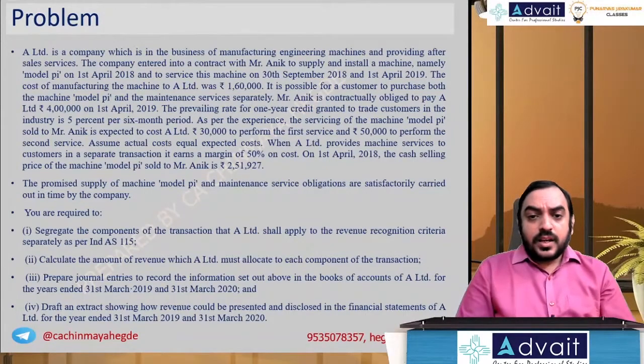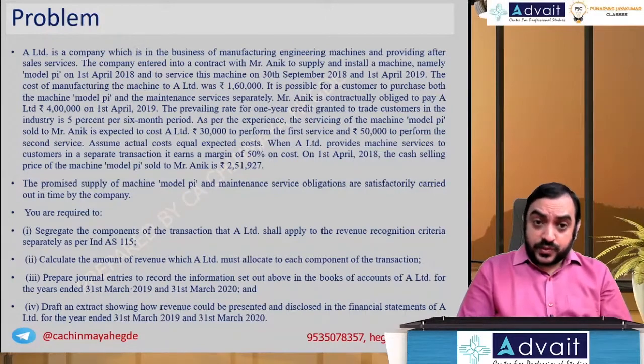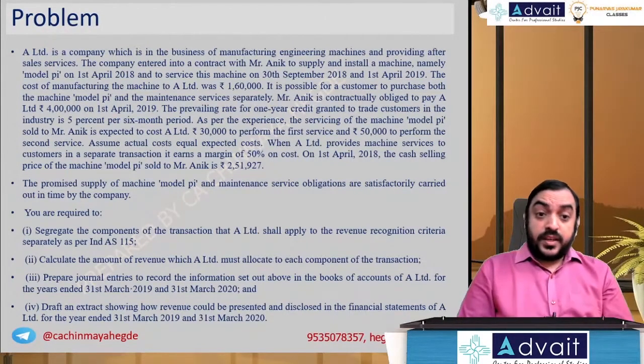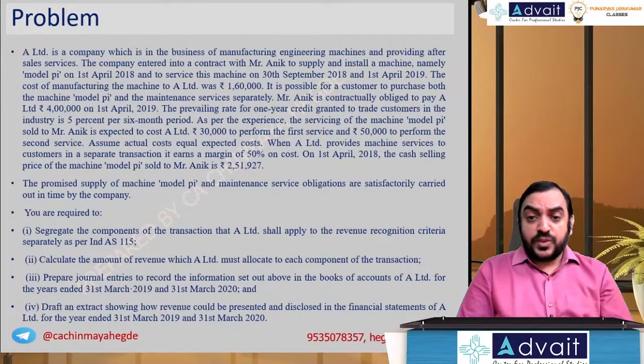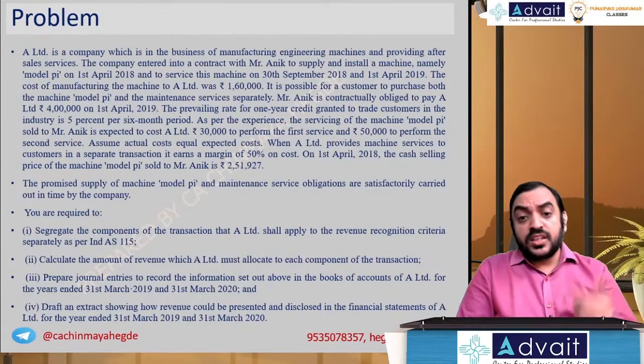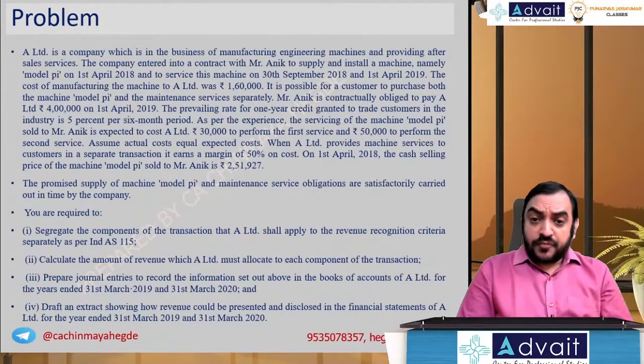Okay. Mr. Ankit is contractually obliged to pay 4 lakh on 1st of April 2019. Oh, he will pay not now, 1 year later. The prevailing rate for 1 year credit granted to customers in the industry is 5% per 6-month period. Oh, not 5% per annum. As per the experience, the service of the machine model sold to Mr. Ankit is expected to cost 30,000 to perform the first service and 50,000 to perform the second service.